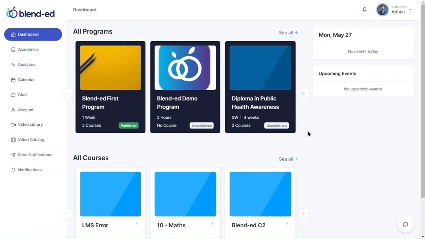Today, we are diving into how to configure the grading for your courses in Blended platform. Configuring the grading system is crucial as it defines what your learners can expect from your course and how their final grades will be calculated. Before we get started, make sure you have a clear view of how you wish to grade your learners, how many assignments you will have, and so on.